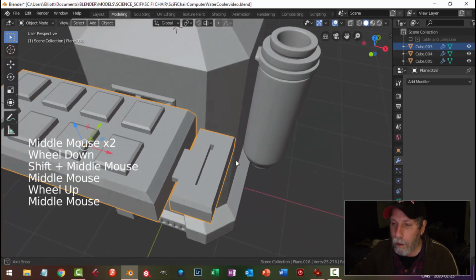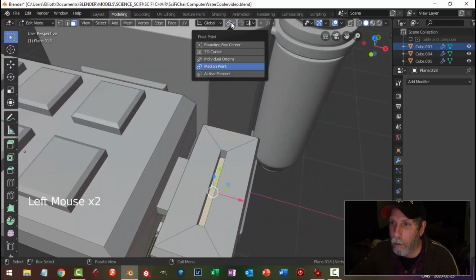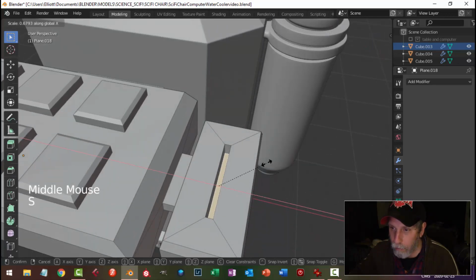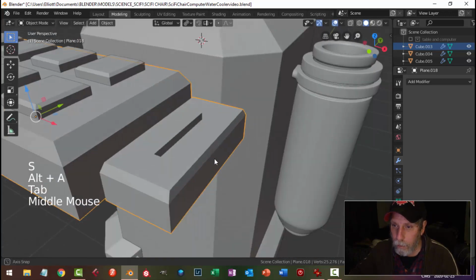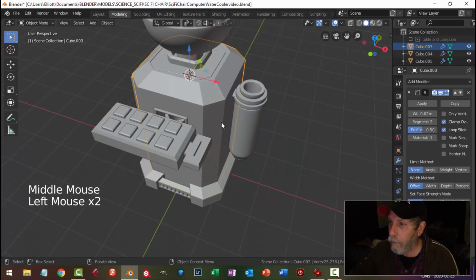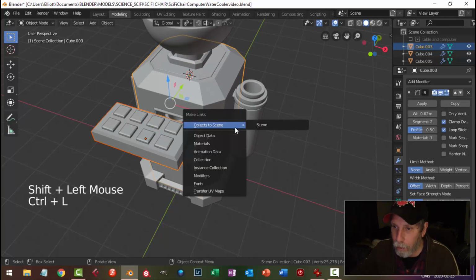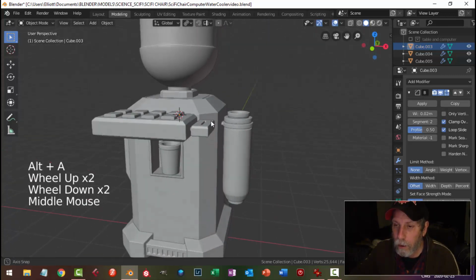And what I'll also do is I'll come in here and I'll select that face and I will go into individual origins and I'll scale this to the X. And in the Y, and I'll get a bit of that effect. Now, there's a bevel on there. This piece doesn't have it, so I gotta Shift Alt and click there. Control L, modifiers. Okay, now it's got a bevel, and it looks a little bit better.